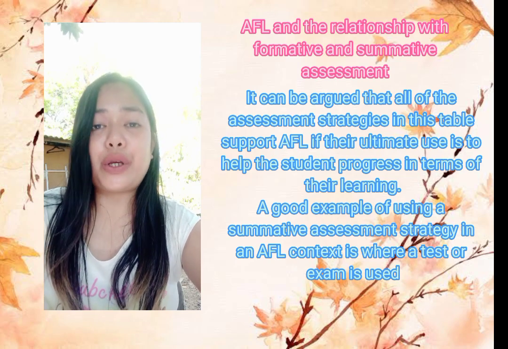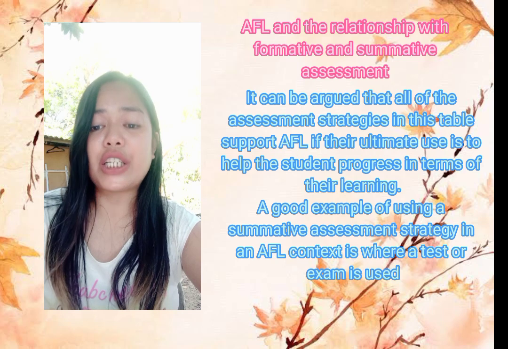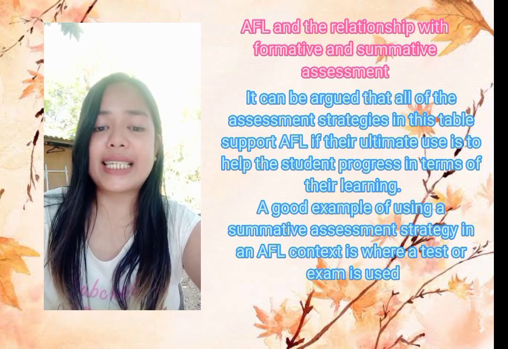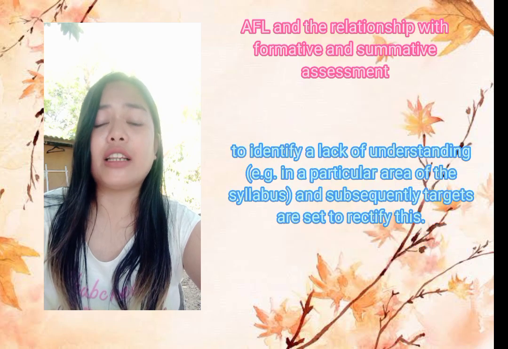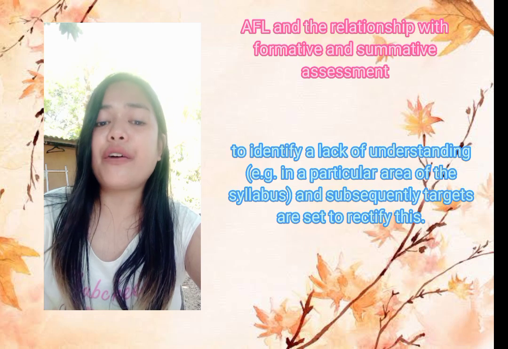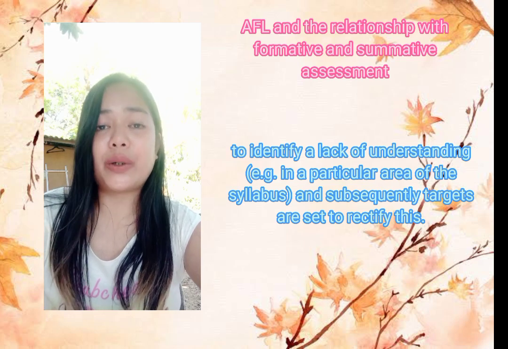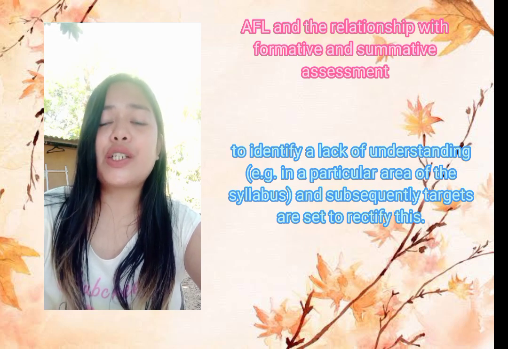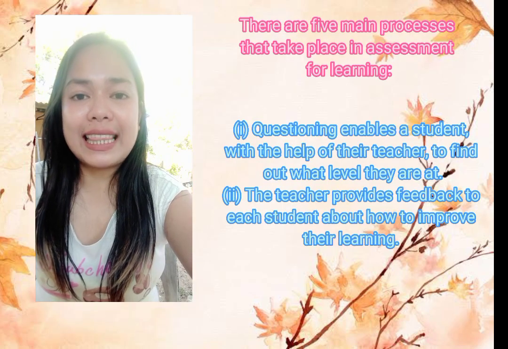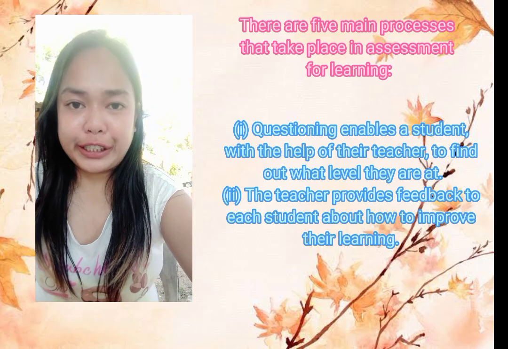A good example of using a summative assessment strategy in an AFL context is where a test or exam is used to identify a lack of understanding in a particular area of the syllabus, and subsequently targets are set to rectify this. There are 5 main processes that take place in assessment for learning.